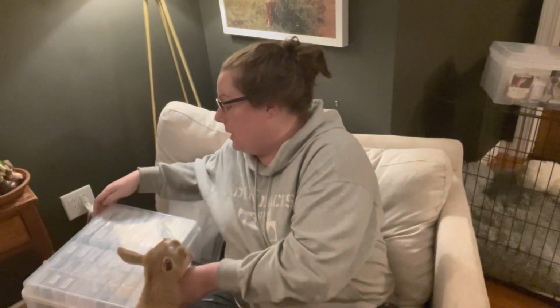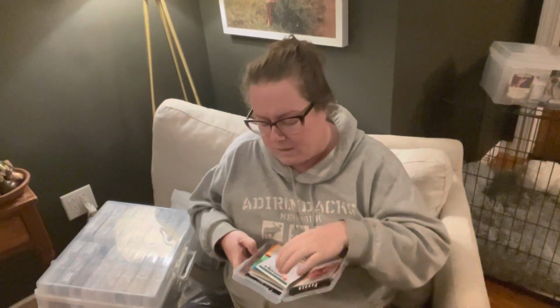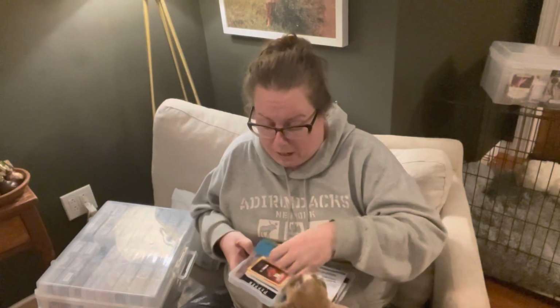Back today because I wanted to show you some seeds that came in, and also some seeds that I got a little bit ago that I ordered from a company that I don't think gets much publicity. You don't really hear about them too much. So I was really pleased when I ordered from them last season. It grew really well.